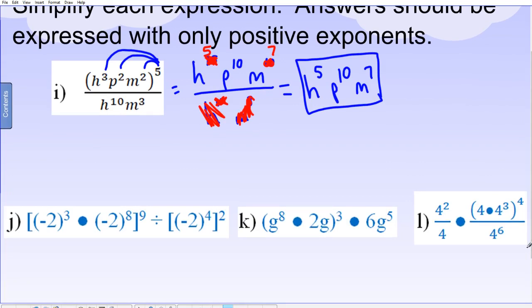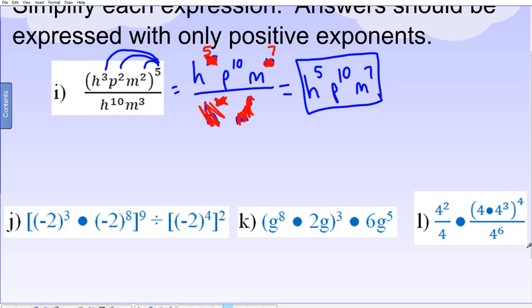Here are 3 to try on your own. Don't get disheartened that they look really big and ugly. Start working through them one step at a time. Get rid of those parentheses. I see all of them have parentheses to get rid of as their very first step. Then start adding like terms that you can. Things that have the same base. See if you can add the exponents together. And look for things you can cancel out. Okay? Go as far as you can.